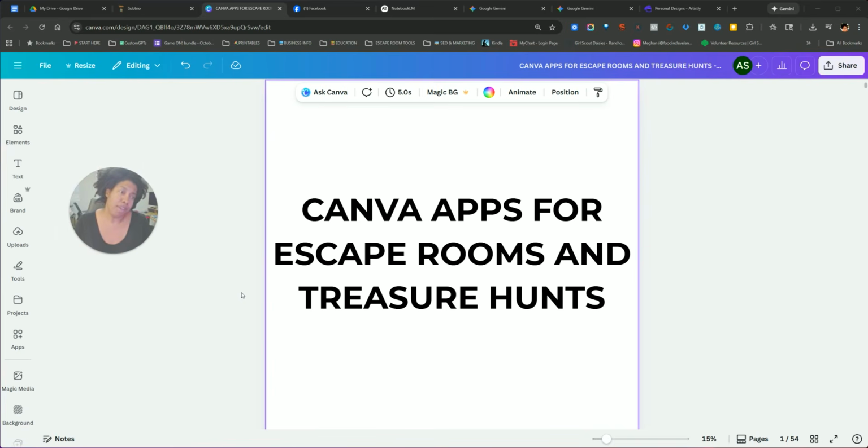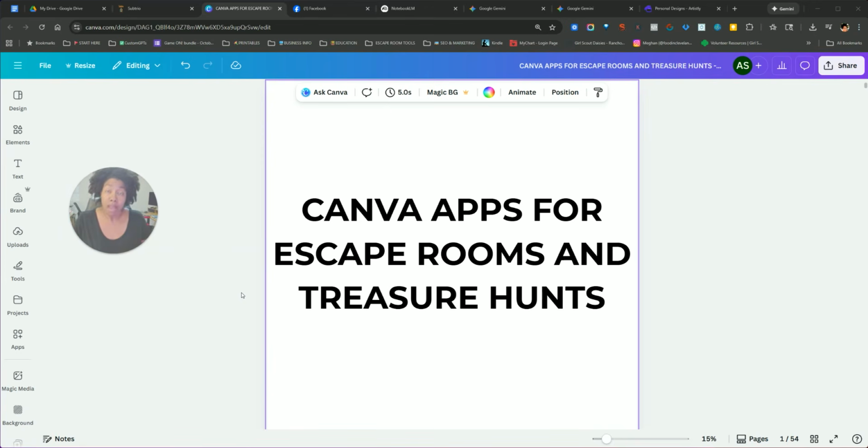Escape rooms are a big favorite in my classroom. I use them with my fifth graders fairly frequently. Not so much that they get bored with them, but it's a nice little break from the normal routine when we have some sort of seasonal thing, a winter break, Thanksgiving, something that might be celebrating something. St. Patrick's Day is coming up, so I might whip one out for them in that particular case.